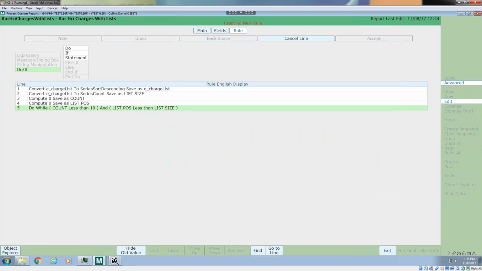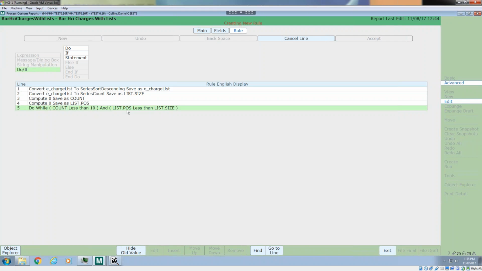So if we've reached the end of our list, the list position will equal the list size. If we have a list that has 100 items in it, and list position equals 100, then we've gone past the end of the list.